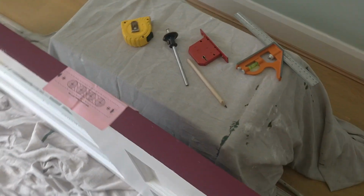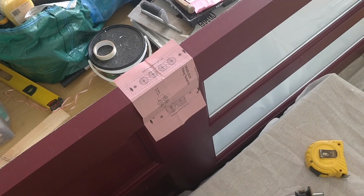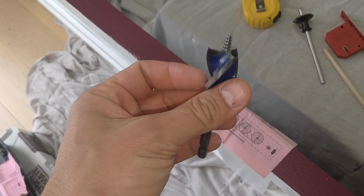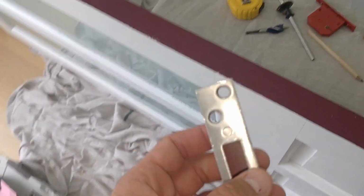So, it's not rocket science, and there are loads of videos on the internet showing how to do this process, and frankly, I'm following a template, so I'm not really going to bother showing you all the how-tos. That being said, I highly recommend getting something like this. This is a 22mm auger bit, because you need a 22mm bit to drill out the part that gets recessed into the door. So you need to drill that thickness out there. That's well worth getting.